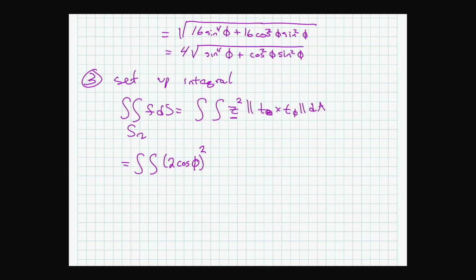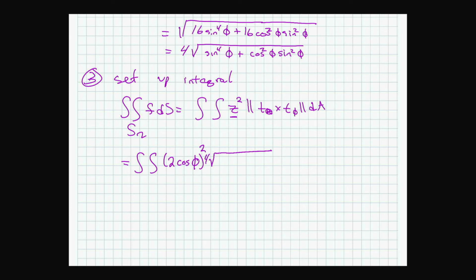Yeah, that's right. Then you've got your magnitude, which is 4 square root of sine to the fourth phi plus cosine squared phi sine squared phi. And then your dA, by the way, so remember how when we did spherical coordinates and polar coordinates, you had the area element dA, like r dr d theta, or a more complicated one for spherical coordinates. We're not doing that here because we didn't actually use spherical coordinates. We just used a parameterization that looked like spherical coordinates. So the dA is just a normal d theta and d phi.